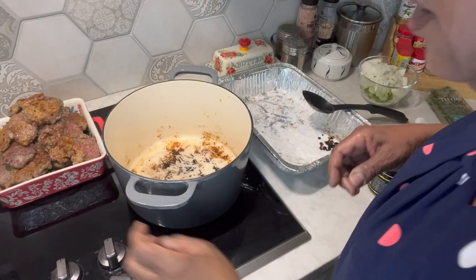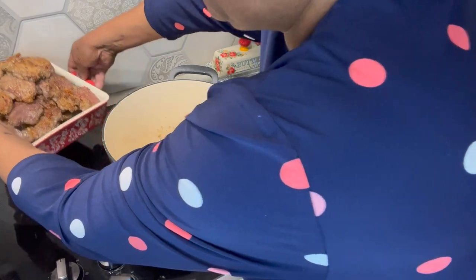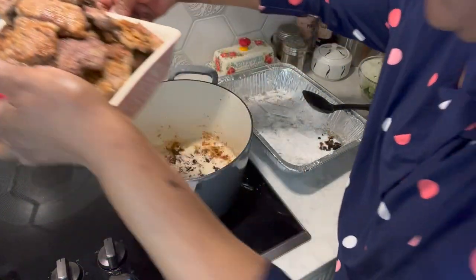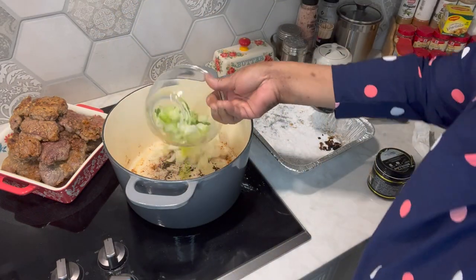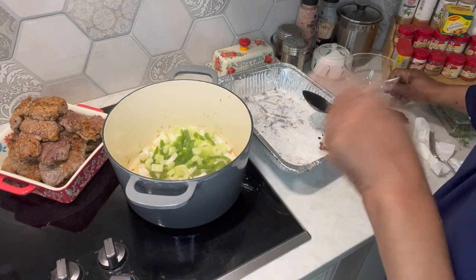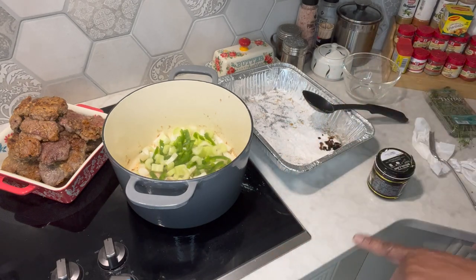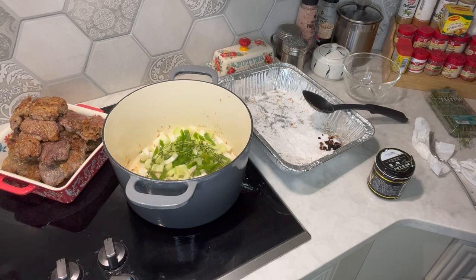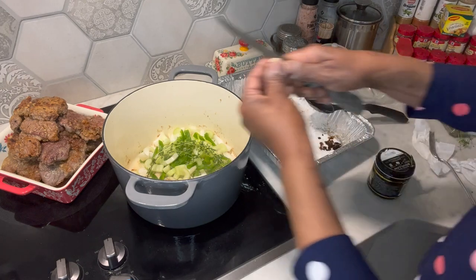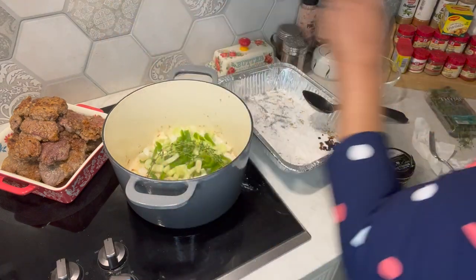All right, y'all, I got my meat out of this pot. I've seared all of it, okay? Pot trying to burn up on me, but that's okay. So now I'm going to drop in my vegetables. And again, that celery, bell pepper, onions. I'm going to drop in my thyme. I got some fresh thyme there. I'm going to drop in some garlic, and I did not cut it up, and it's okay because it's going to cook for a good 2.5 to 3 hours, so it'll break down, okay? That garlic will break down.